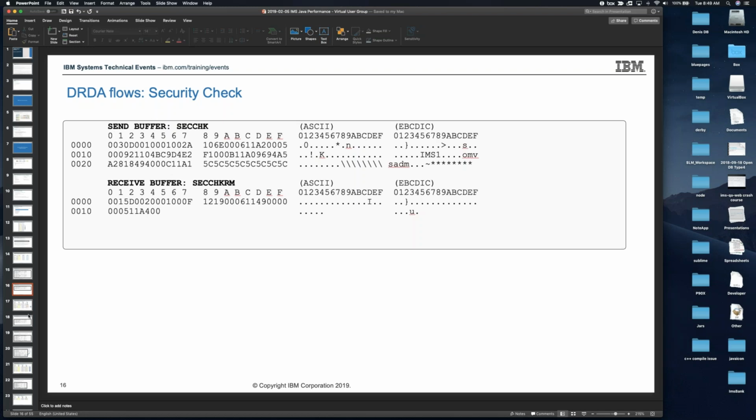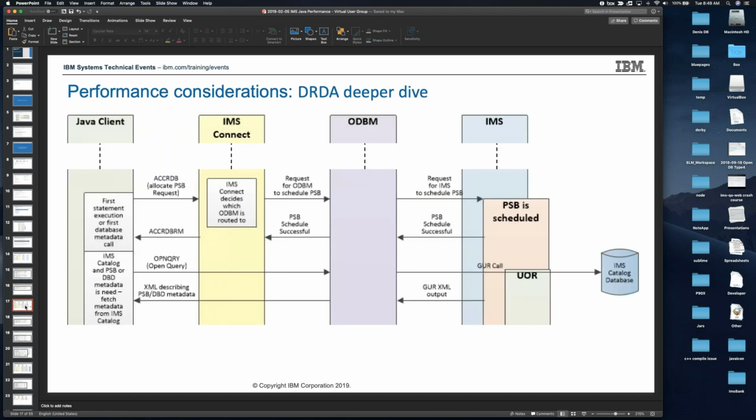All right, the next piece of the flow is allocating a PSB to IMS. In order to issue database calls, we obviously need some sort of thread scheduled in IMS with a PSB that gives us access to the data. So what happens is the client encounters the first SQL statement that it wants to either execute or prepare.